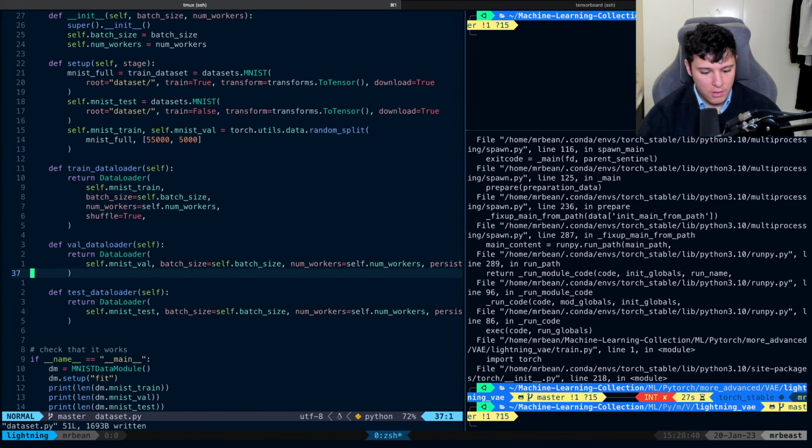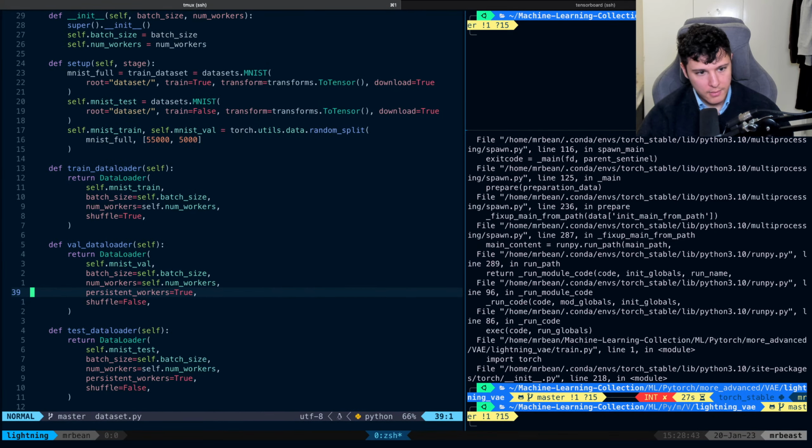And this is looking ugly, so let's format the code. Bam, done. So we got persistent workers, that, and then what do we want?